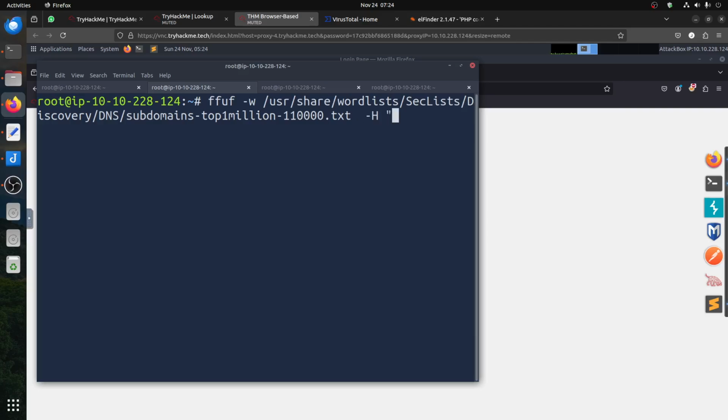You put the header, for example, Host: FUZZ.lookup.thm, and then of course my URL is lookup.thm.